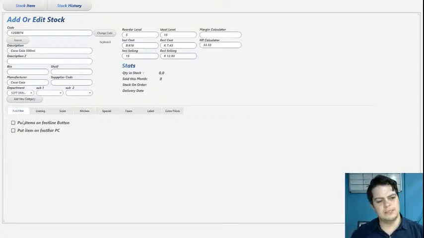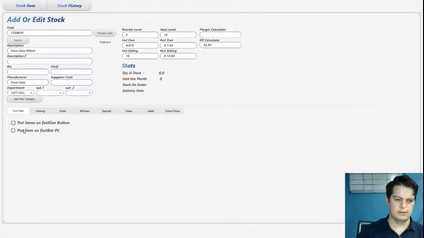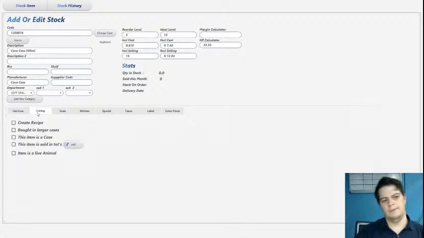Now, that's all we got on this fast line. So just to quickly recap, the fast line button is very commonly used. Any item that sells a lot that you want to prioritize by bringing it to the front of your sales screens, you'll put the item on fast line. If you ever have a function, restaurants and bars specifically, where you want a separate bar with only specific items on it, this is what you utilize. Okay, now we go to linking.